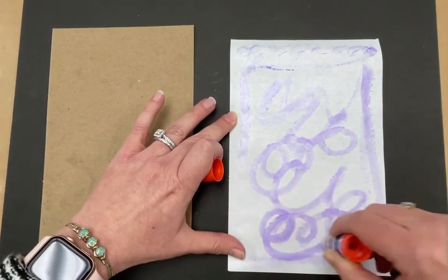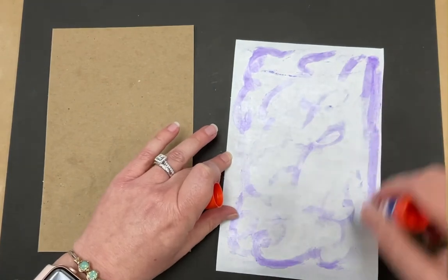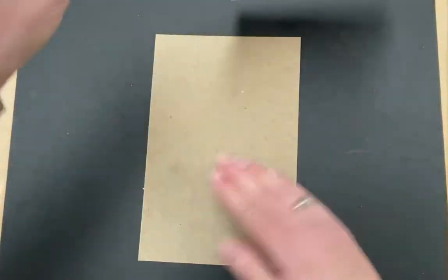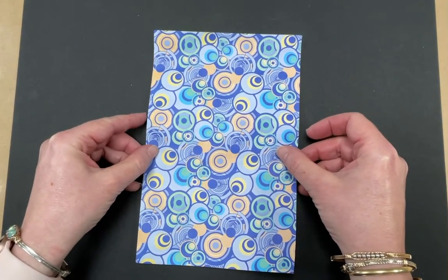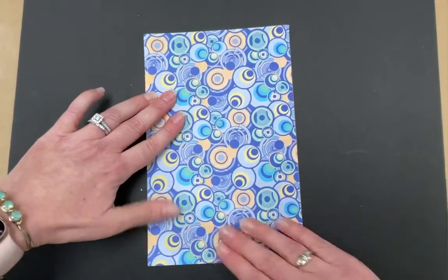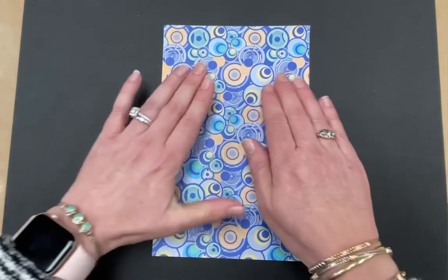When we glue it onto our cardboard, it won't get very bumpy. This patterned paper is really thin, and if you put Elmer's glue — the squirt glue — on it, it'll get bumpy. So put lots of glue on here, and try to get as close as you can to the edges so it won't be peeling up. Then you're going to try to line it up as best you can and glue it onto your cardboard. Line it up before you press it down. Then see how I take my hands and smooth it, just kind of rubbing and getting it down really good. That'll help press it down. I love this fun pattern I chose for mine.